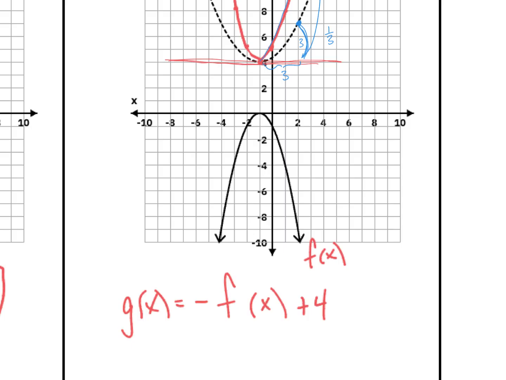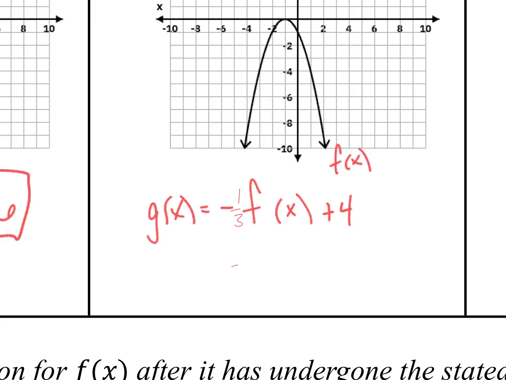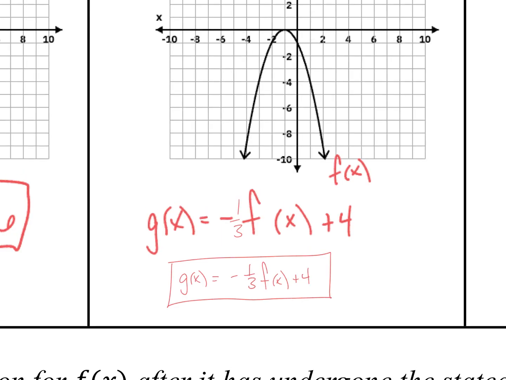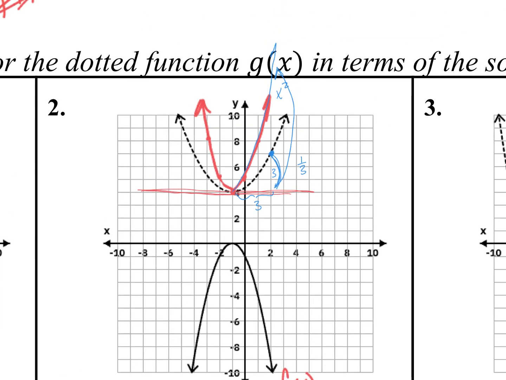So ultimately, my equation is going to look like this. Zooming makes it look a little goofy, but negative 1/3 f of x plus 4. Now what I did there, you could just go through the normal process of finding a point that you know, looking for a like we've done in the past, but we also have some patterns that we've picked up on with parabolas that hopefully help us find that a value a little easier.